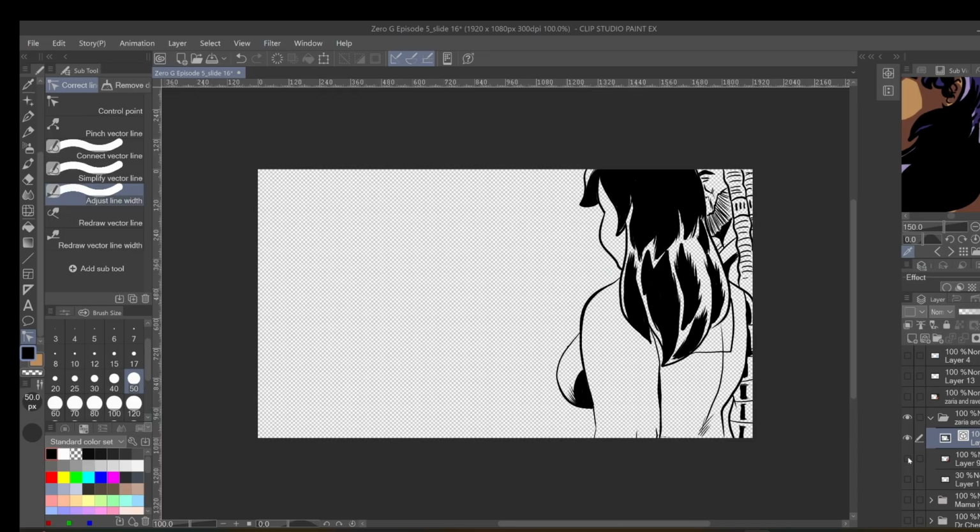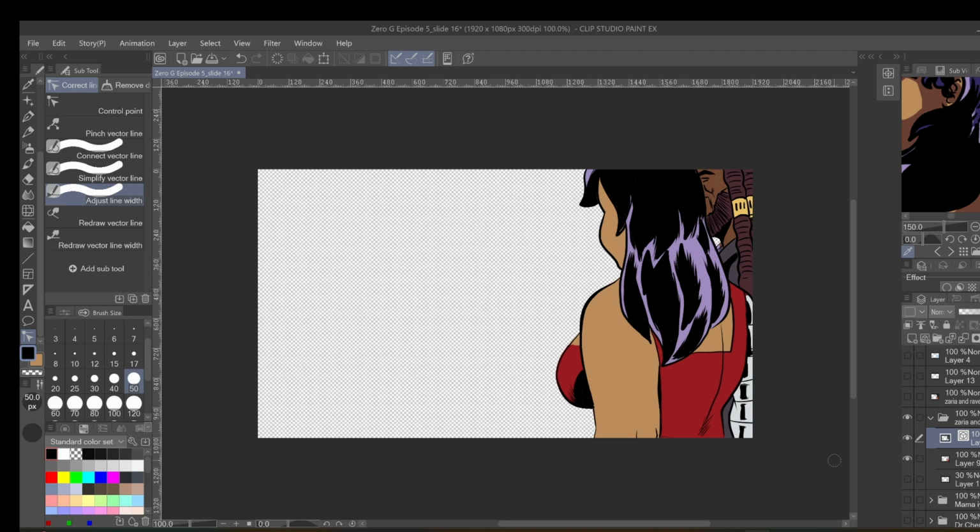So once we've got the inks in, then obviously we put a raster layer below, and we add in color, right? Normally I would then come back with another layer to add in shadows and maybe some highlights. But I knew I was going to be creating a special effect, so I didn't do that. What I did do was put everything into its own layer folder. Then I copied that layer folder.